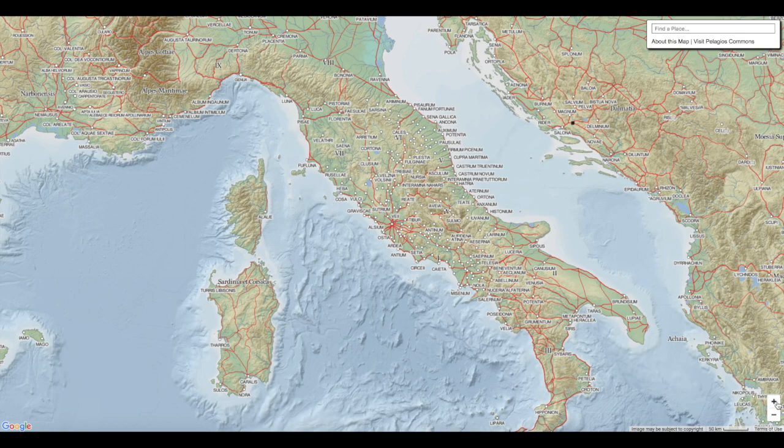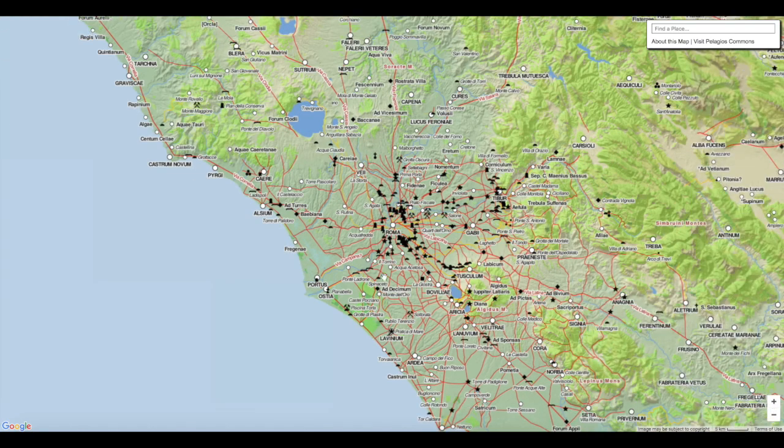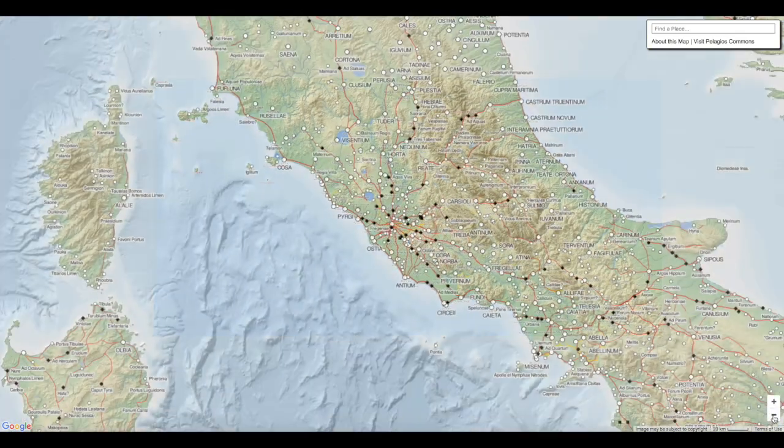If I scroll in, move in a little bit, you start to see Rome in all its glory near Gabii, the Cures. This is where the Sabines were from. And all of the different roads leading out of Rome. So this is really where you get the context for the phrase, every road leads to Rome, because as you move into the capital of the Roman Empire, the number of roads fluctuates, increases dramatically.